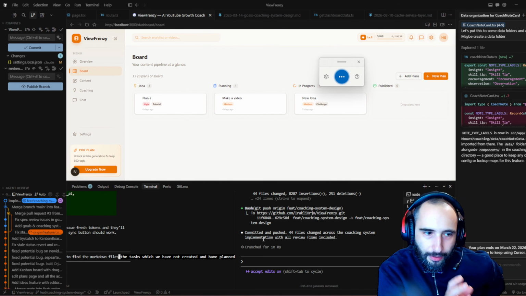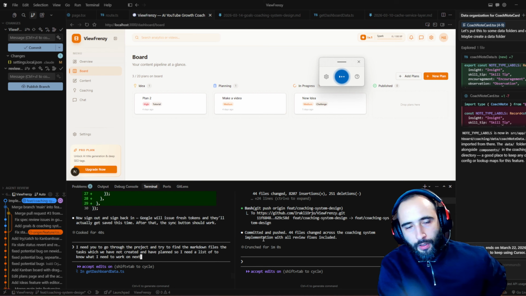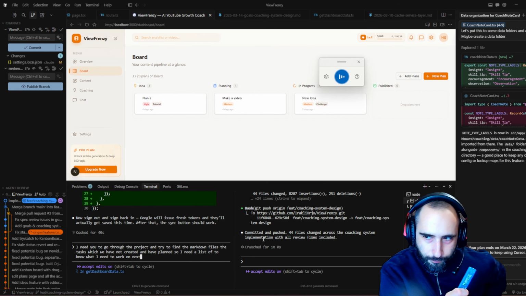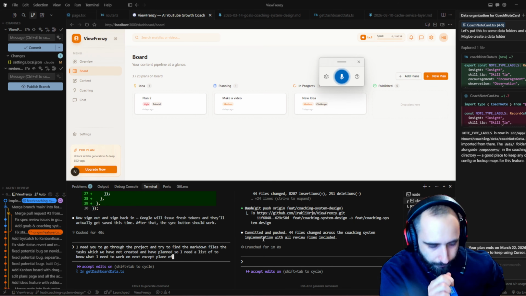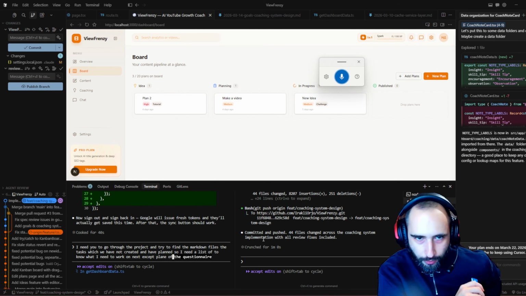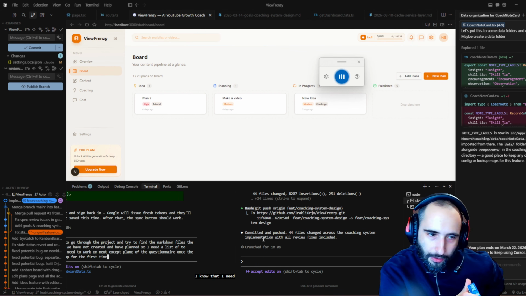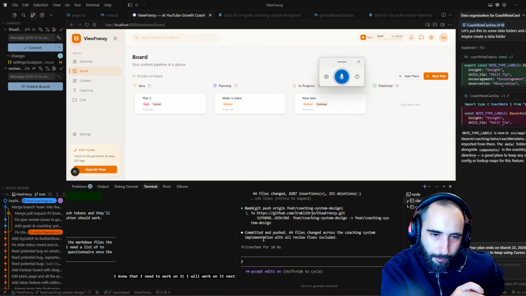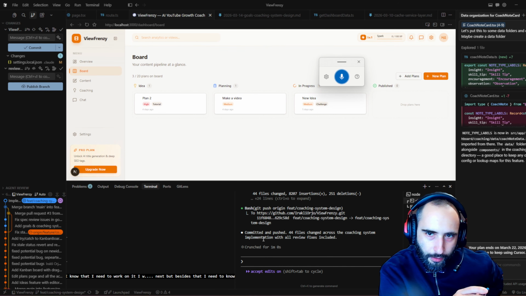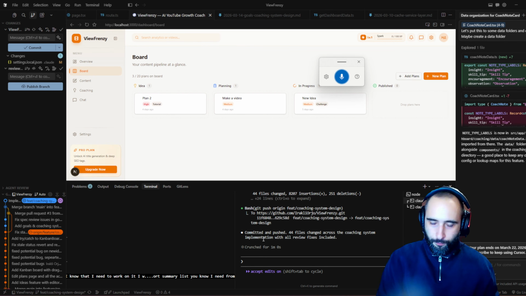So I need a list to know what I need to work on next, except the plan of the questionnaire once the user signs up for the first time. I know that I need to work on it. I will work on it next. But besides that, I need to know all the other tasks which I have planned. Just a short summary list, you know, I need from you.